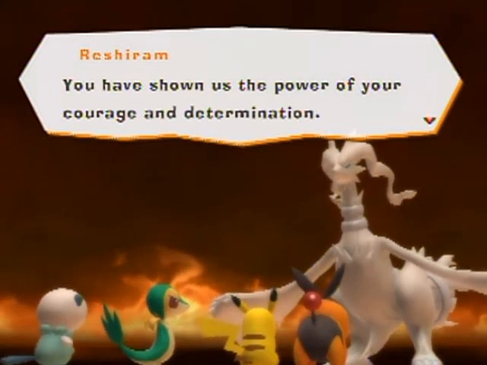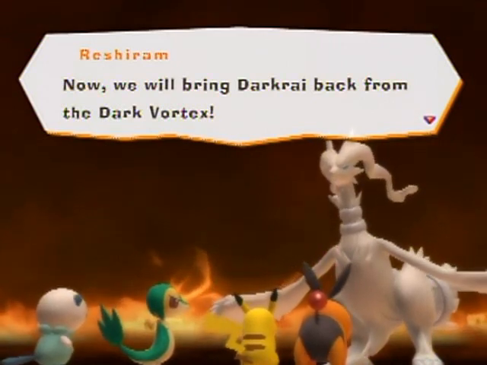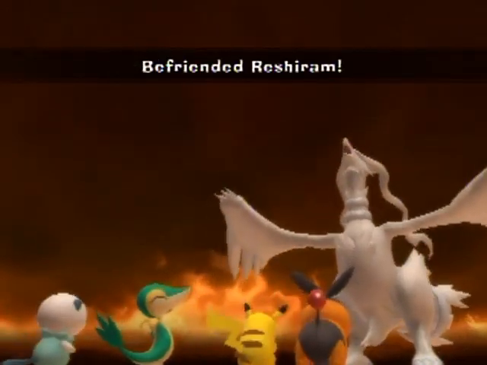You have shown us the power of your courage and determination. Now we will bring Darkrai back from the Dark Vortex. Woo! Evil voice guy is returning! We'll return him to Wish Palace and all those waiting for him there. Reshiram's friended.